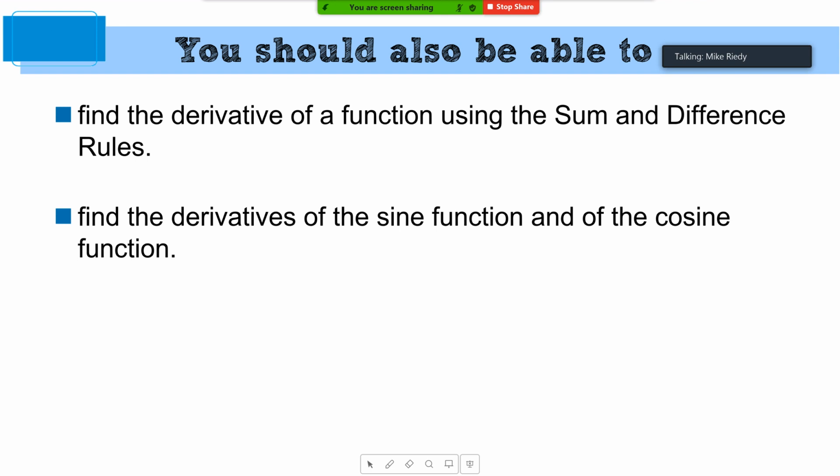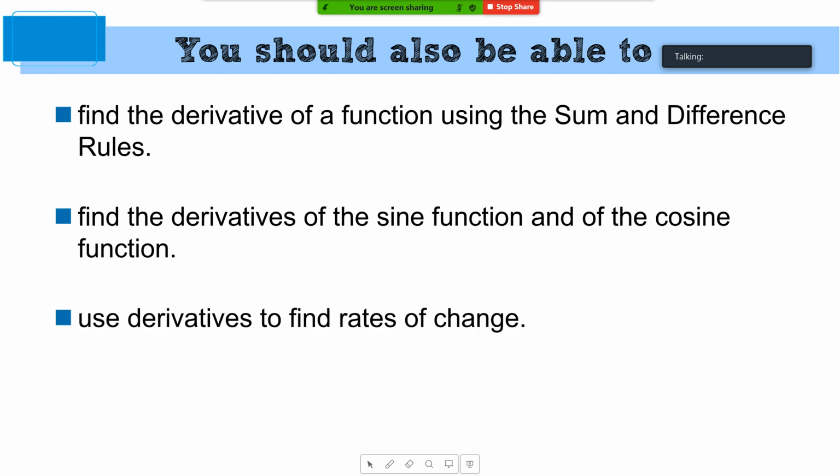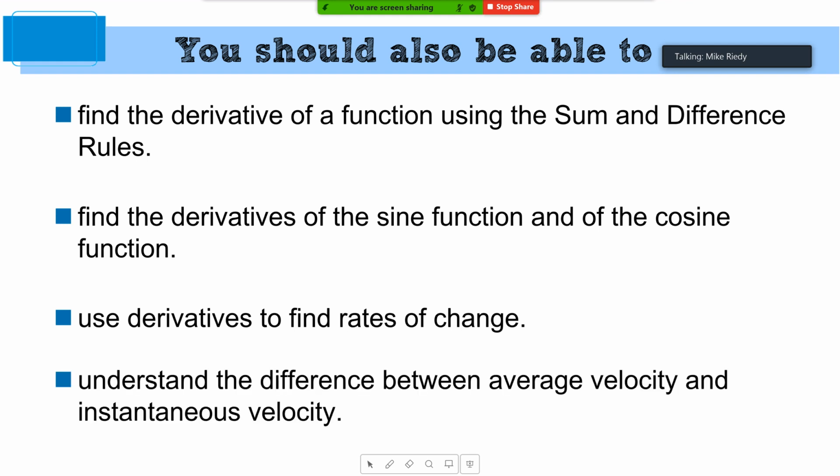It wouldn't be the same if we didn't throw some trig in there, because I know you all love trig. And then we're going to talk about something called rate of change, okay? Which is the second thing that a derivative represents. Actually, a derivative will represent 3 things. We're starting with the slope of a tangent line. Today we'll get the second thing, which is a rate of change. Then we'll talk about the third thing, which is velocity. Get a little physics going today.